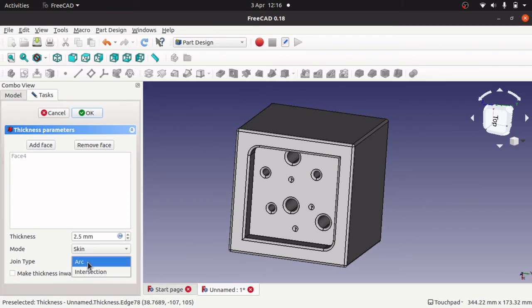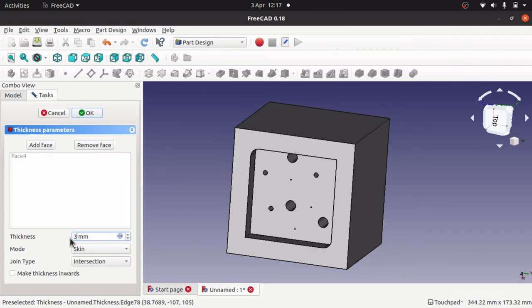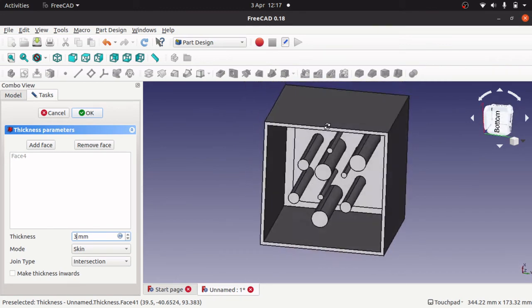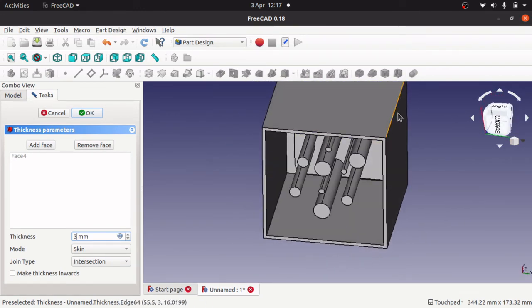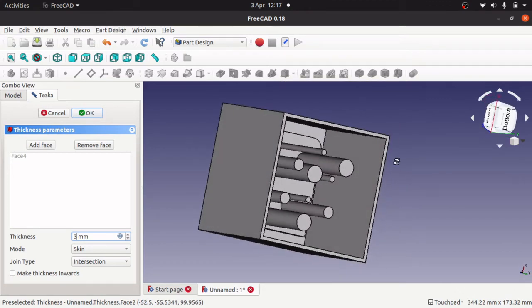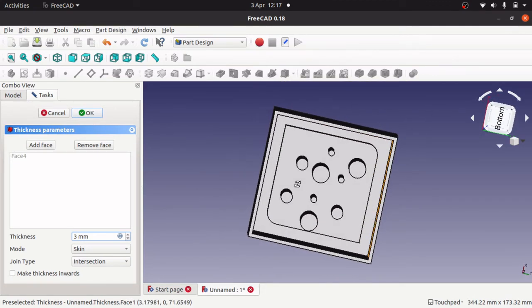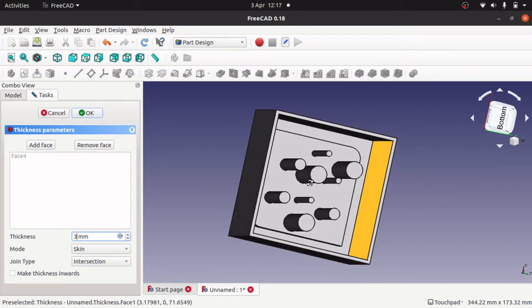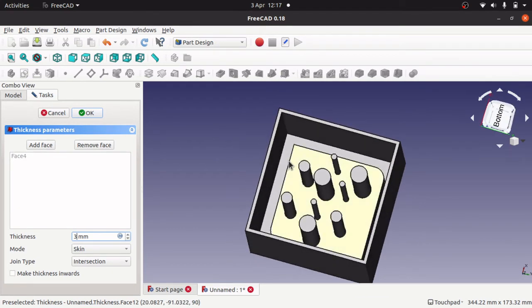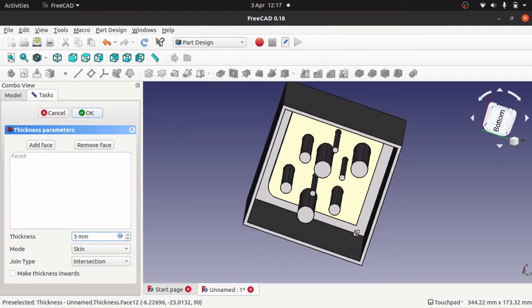So we've changed the arc down to intersection and change this to 3. Let's see what we get. So that's a different one. And if we look inside, we've got more straighter edges now. So we haven't chamfered off the edges or filleted off the edges, so that's actually created the correct effect that we want. So we've got the straight sides inside, and we've got the curved features there.